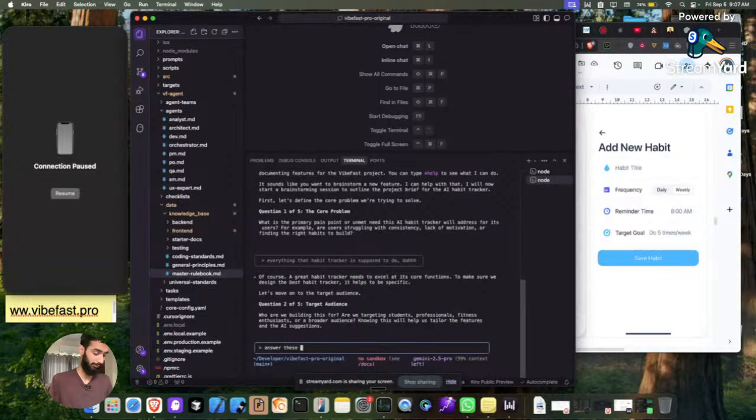So there are two ways with these agents. For the planning one, you could either ask it to go and do everything itself and just answer all these questions itself, or it could go very slowly, step by step, going through each phase, asking you lots of questions, so it will know exactly what you're trying to do. But for now, for the live stream, for this challenge, I wanted to be very quick. So answer all these questions yourself.